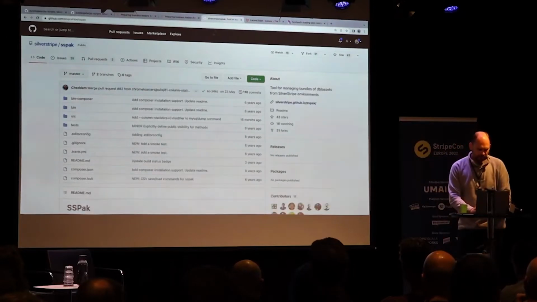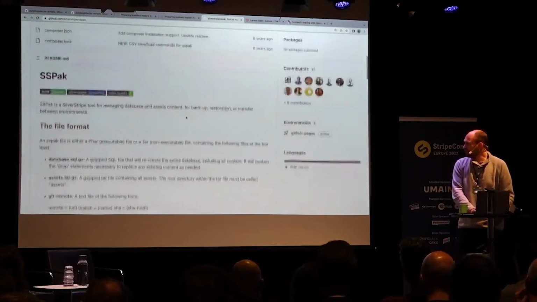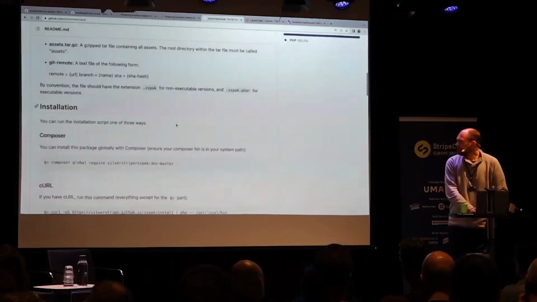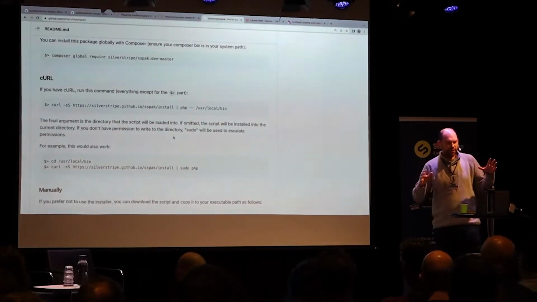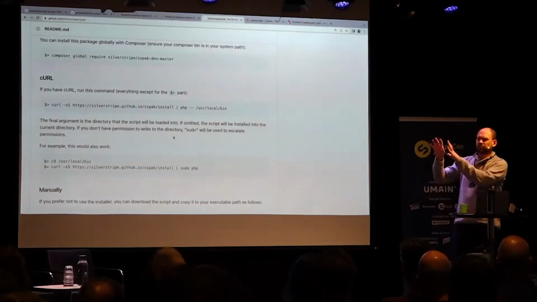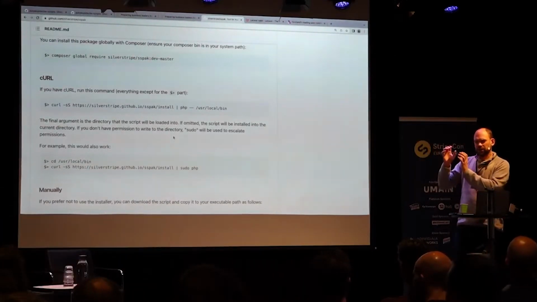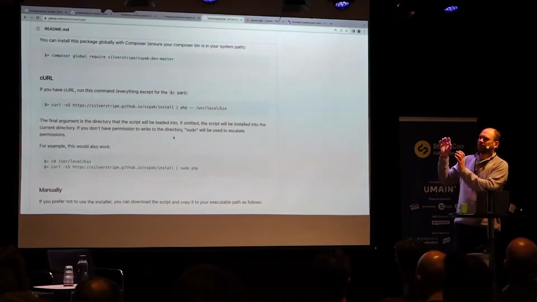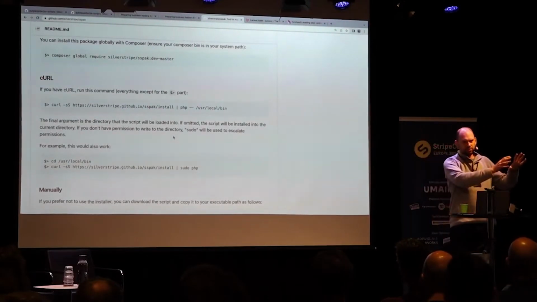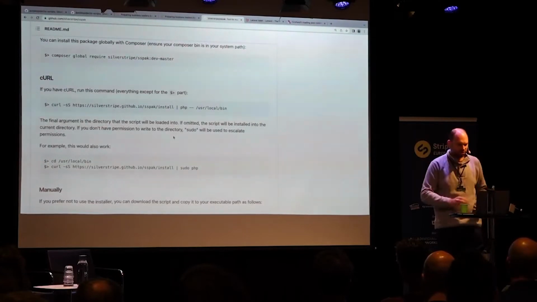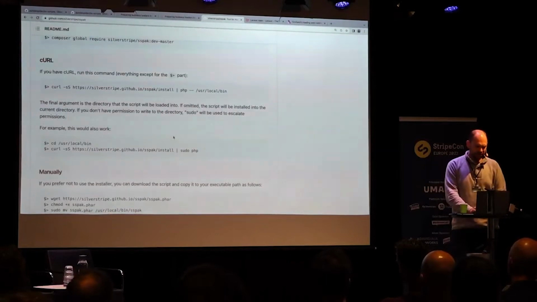Many of you have probably used SSPack, which is really great. If you've not come across it, it's an official Silverstripe script that allows you to point it at any Silverstripe site, whether it's remote or local, and it will create a single SSPack file that includes a copy of the database and all the assets, and then you can load that into a different version of the site, say your local version. So SSPack is good, but there's a few downsides.